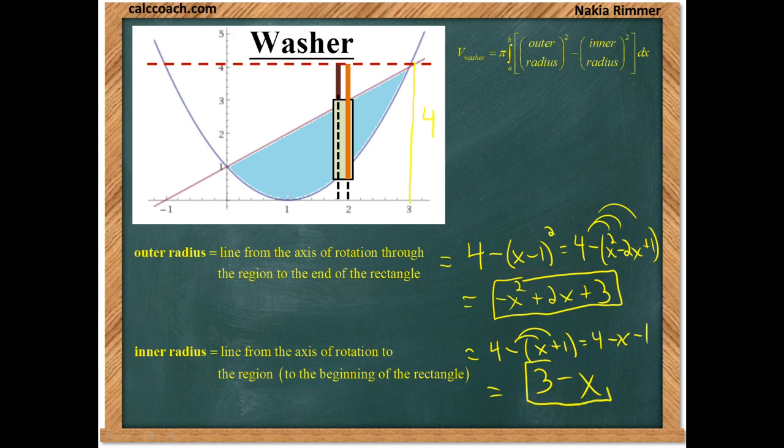Okay, great. The one part that makes this difficult is we have to square these guys. We have to square this trinomial and then square this binomial. Let's work out the details of that before we go to deal with the integral. And the value of a is 0 and the value of b is 3. This thing moves from left to right, and you're done when you're at 3. You start at 0.